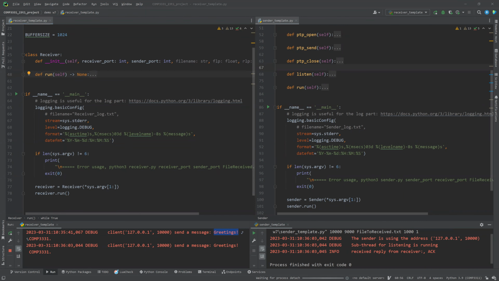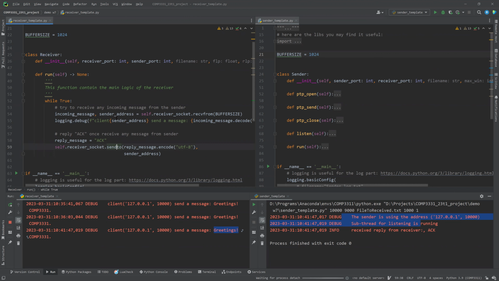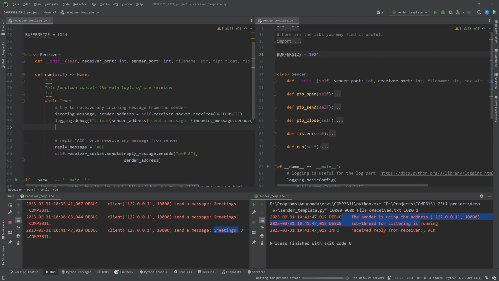So all we need to do is some modification on the receiver side. In here, I just put the code right after the while true loop. Here we will have a while true loop to get the incoming message. Then we will print this one.